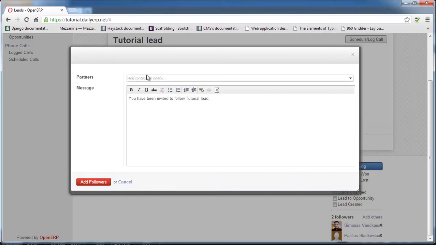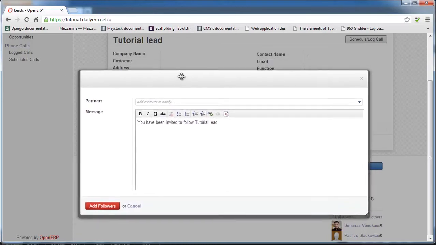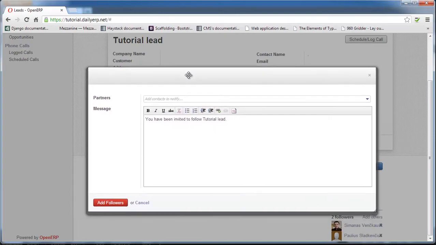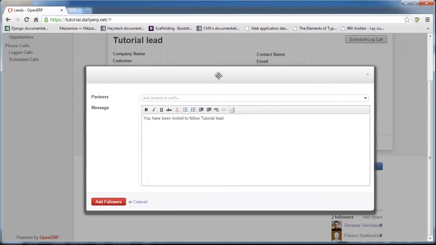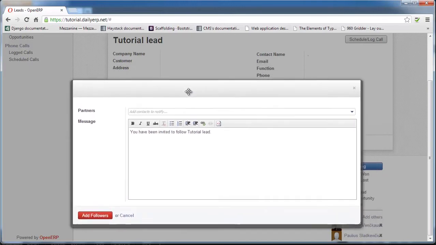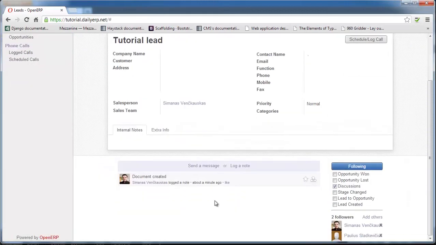So if you are discussing something here and you want some other person who doesn't have an account on OpenERP to just follow what's going on in this document, you can add his email address here. And the invitation message will be sent, and all the messages written here by you or even by that specific person will be sent to him.